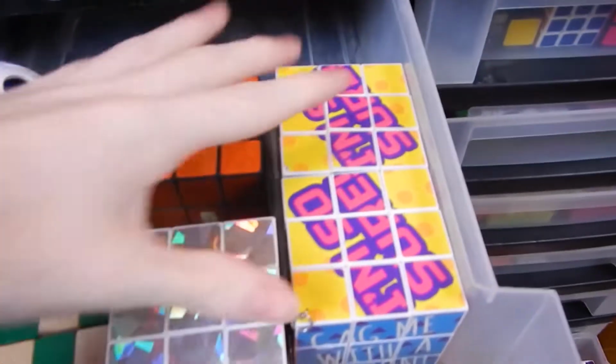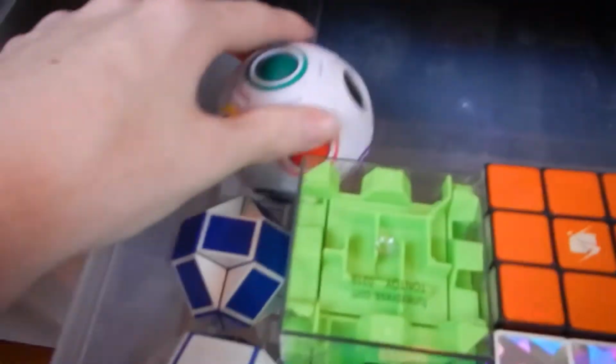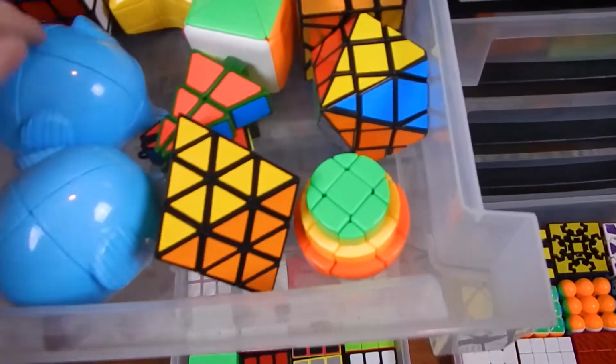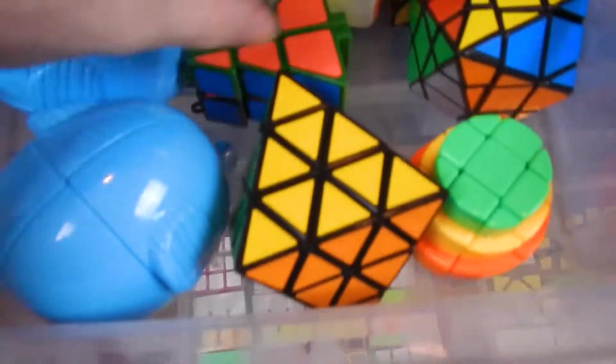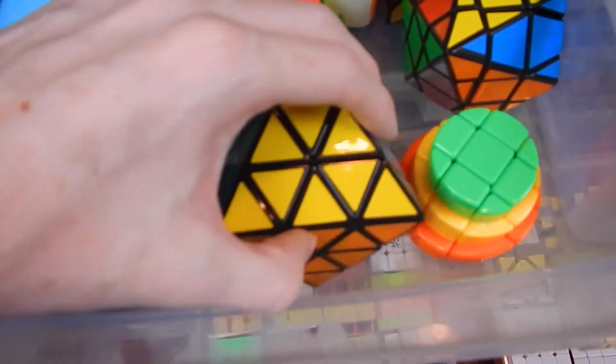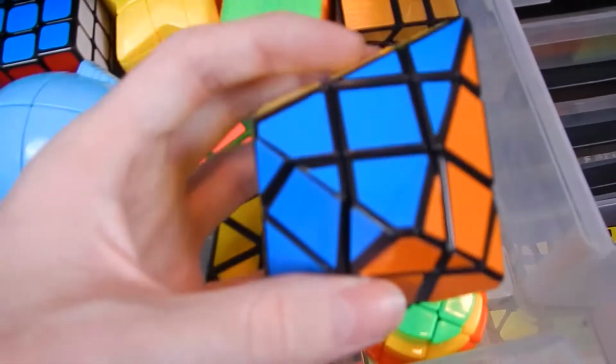In here we have some dollar store cubes, maze thing, few snakes, and this YJ thing. In this drawer, we have a couple elephants, a Penrose cube, YJ Star cube, two of these Christmas tree cubes, hexagonal diapers. It's got a big math-sounding name thing. This is a hexagon. No.